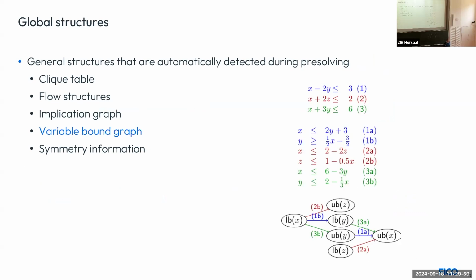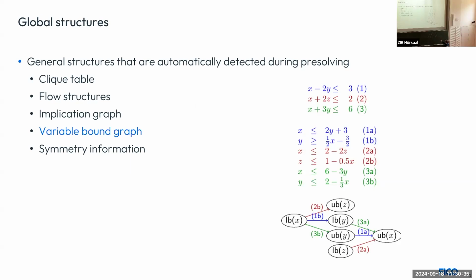And finally, some of the global structures. Clique table, same as the clique graph, just a different way of storing the same data. Multi-commodity or any kind of flow structures. Flow structures are very easy to detect heuristically. Someone asked me in the break, how would you decide whether to look for a structure or not? Rule number 1, it must be easy to detect. Rule number 2, it must be common enough. That's when you would start using it in general MIP solving. And rule number 3, there must be something to derive from it.